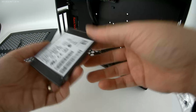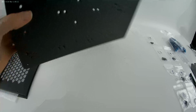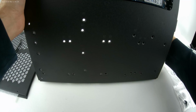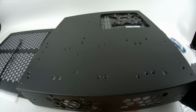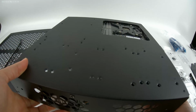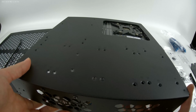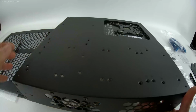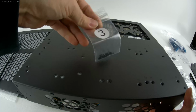What I like to do is put these in here, hold them loose, and then turn the case around and locate them on the back. I've laser etched labels on these, so where I'm going to be installing them is S3 and S4. This may be very difficult for my hands to avoid hitting the camera. So I'll start with S4, and the holes are right there. There we go. And the screws you want to use are screw number 3.